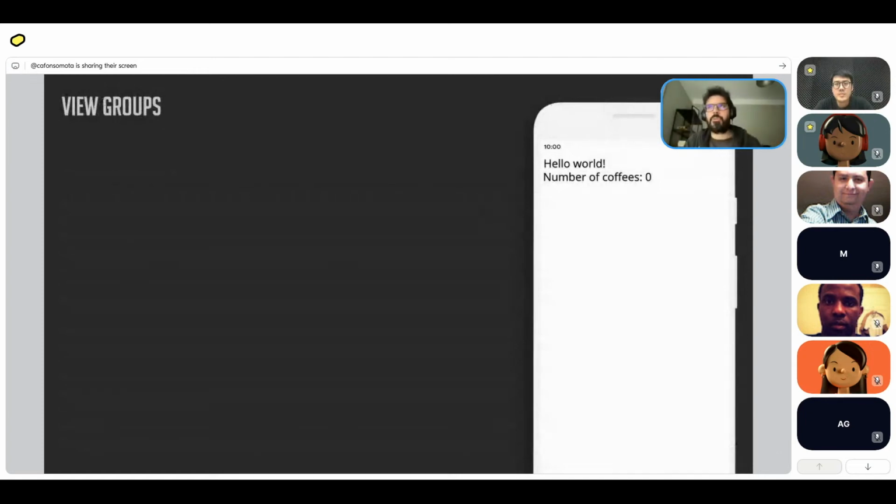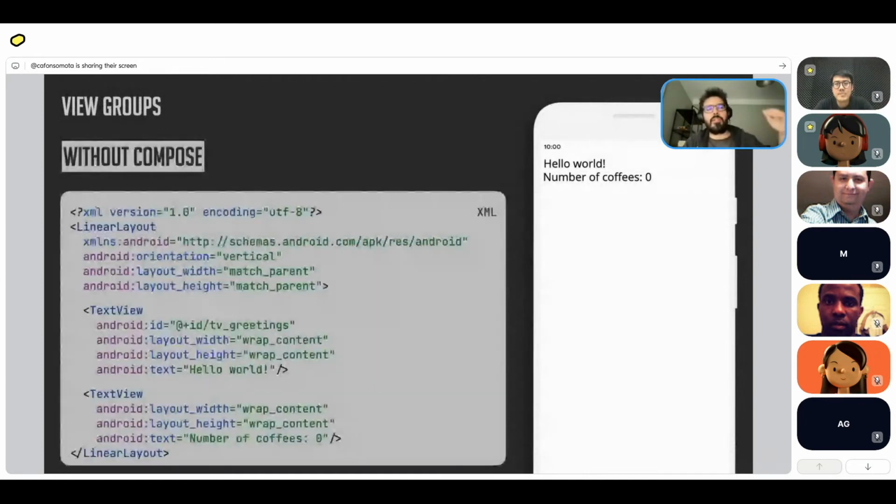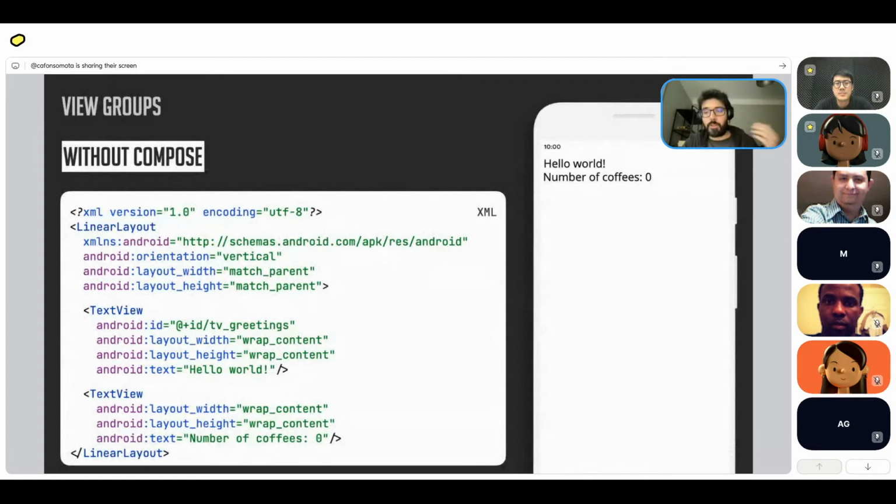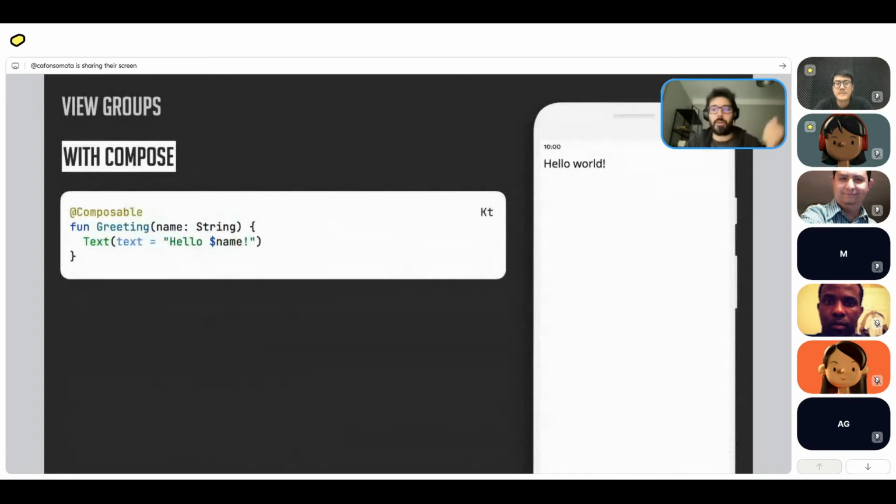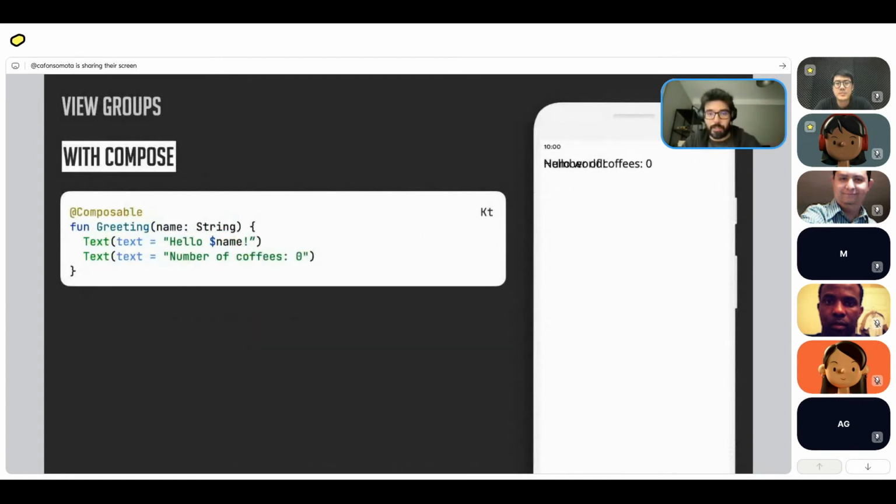Now imagine that you want to have two texts, one after the other. Typically, without Compose, you do something like this. You have a linear layout or a relative layout, depending on what you want to use. You have two text views. If you want to do this with Compose, you add your function and you can add another one, right? No. When you call the functions, the same thing happens as before. It's going to be drawn on the top left corner. So calling several functions, text, image, over and over again, is always going to appear on the same side.